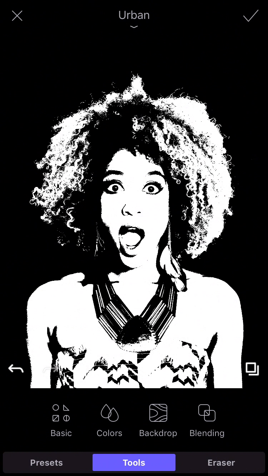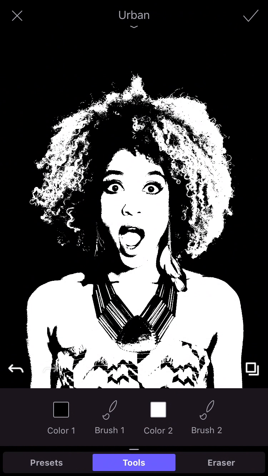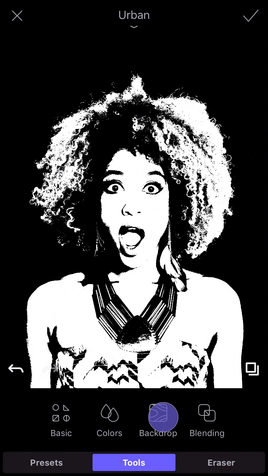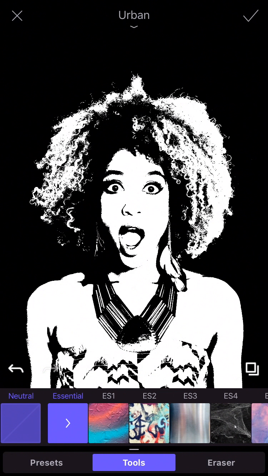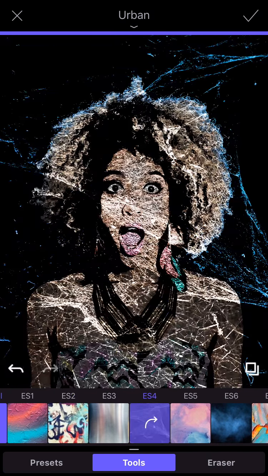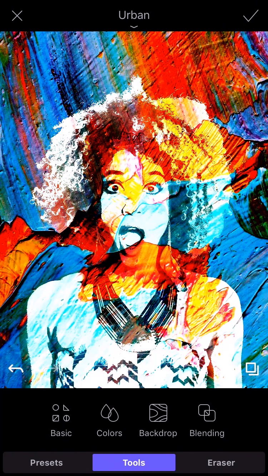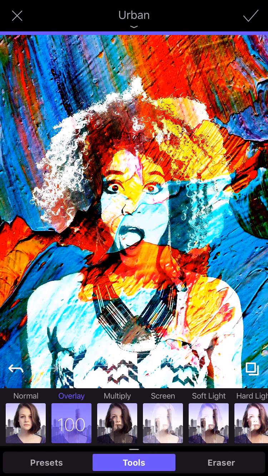Then we have Colors, since it doesn't really have to be black or white. Backdrop is the texture that will be added to the composition. And blending, as you already know from previous lessons, is the way that this texture will blend into the image.